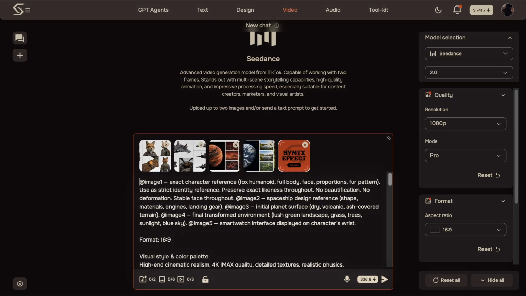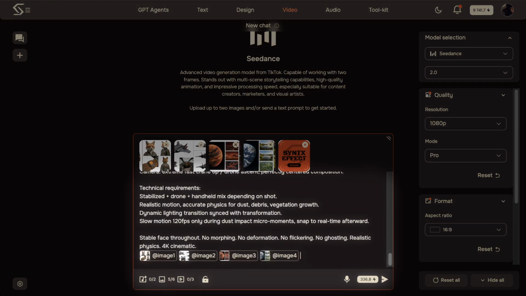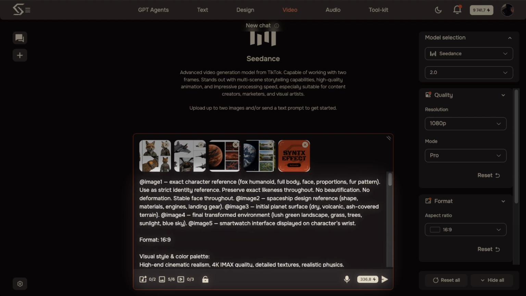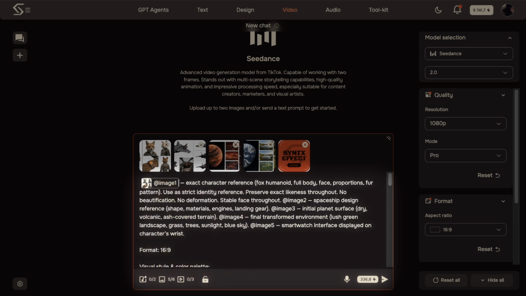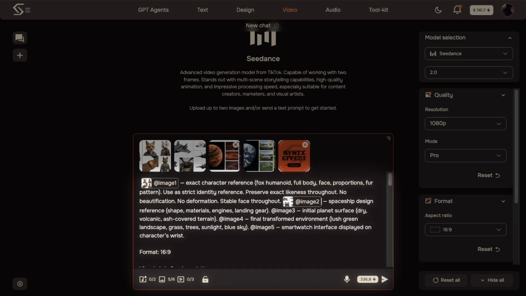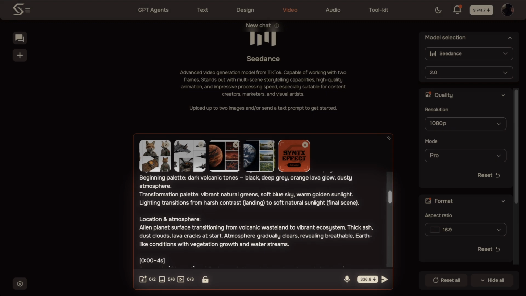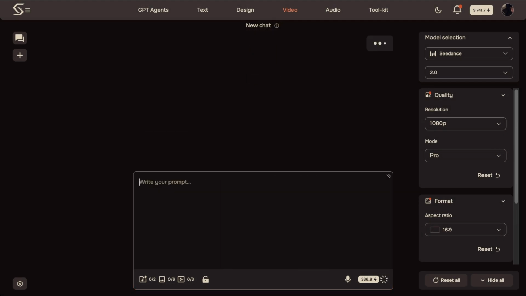And one more important point. After adding the references, you need to manually insert each tag in the corresponding places in the prompt. The main thing is to link each tag to its description at the very beginning of the prompt, while linking tags in other places is optional. When everything is ready, click Generate.